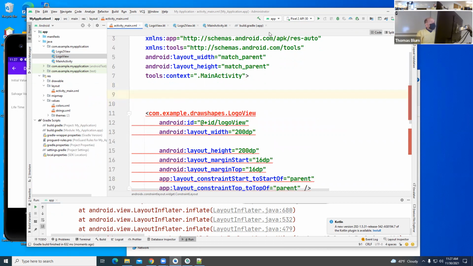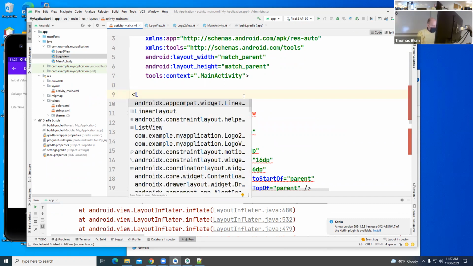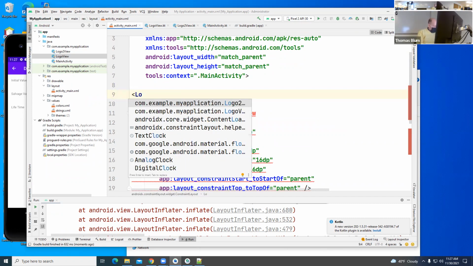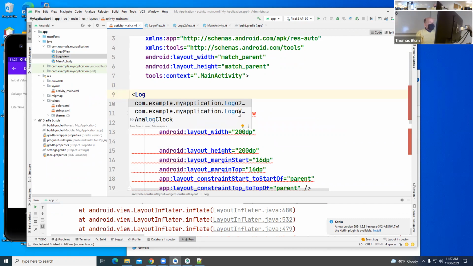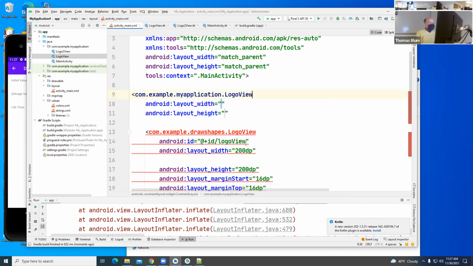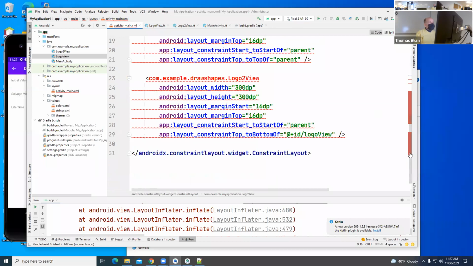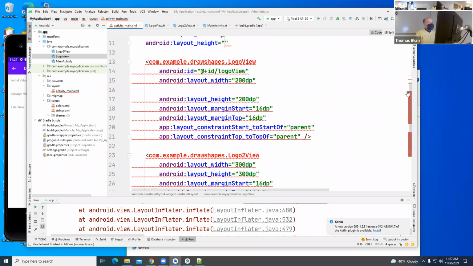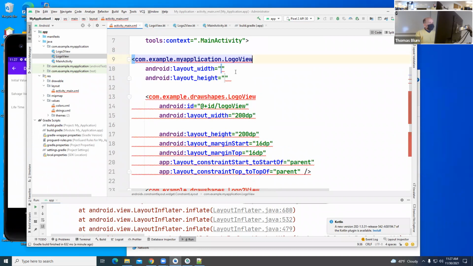This way. So I now have a logo view. It understood my logo view here. Let's make it 200 dp.